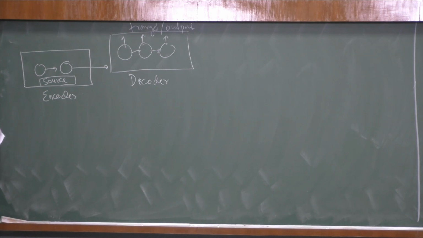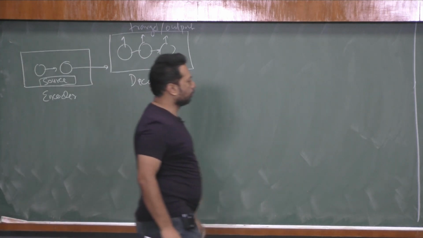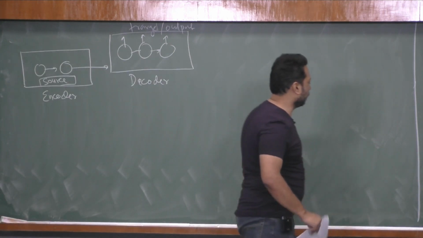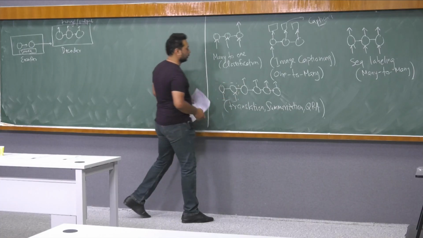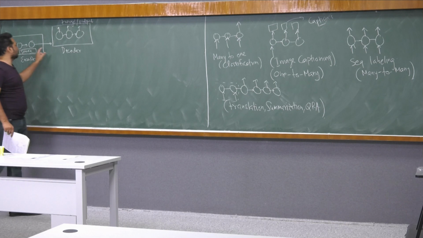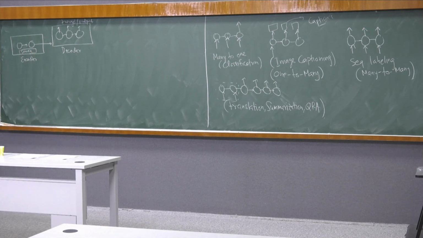As you can see, this follows this many-to-many structure, but then we have divided the input part into the encoder and the output part into the decoder. This is what we have done. So this allows us to model this in a slightly different way, and also allows us to introduce something called attention that we will see.